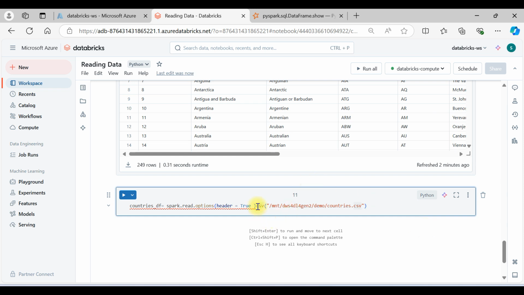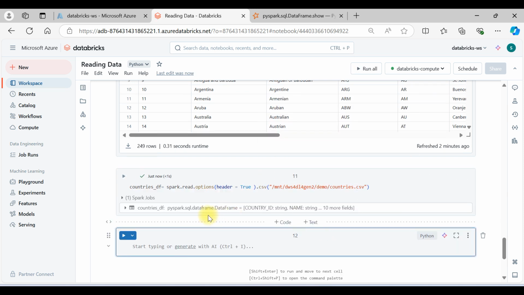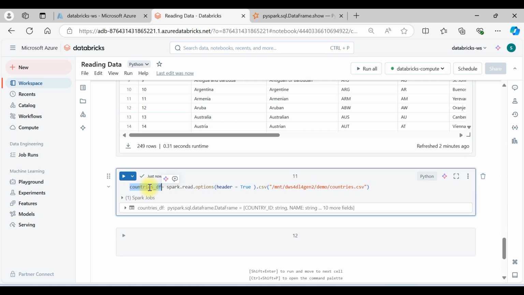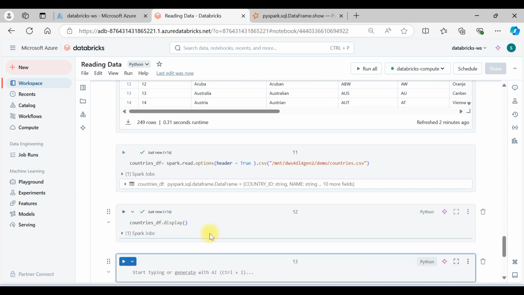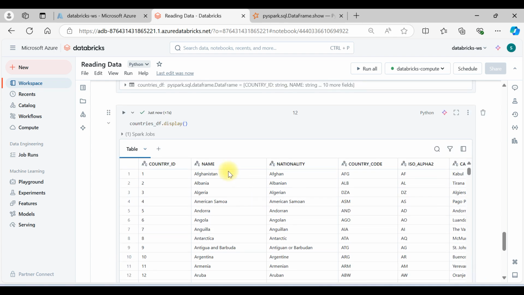First of all, we need to correct this code and execute. You can see it reads correctly, and now use the display command to display the output of the data frame. We read the data correctly.